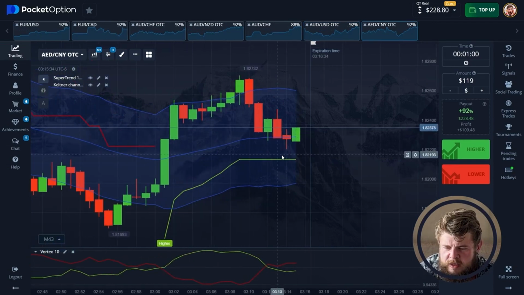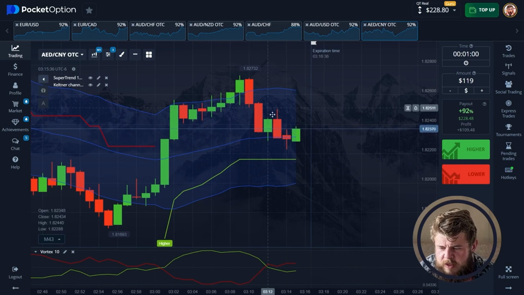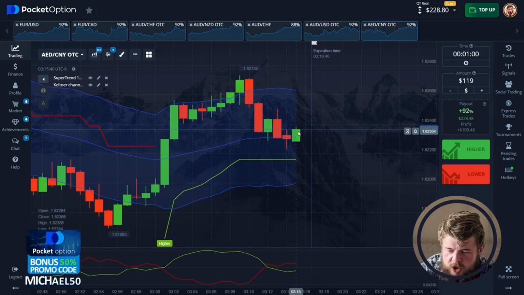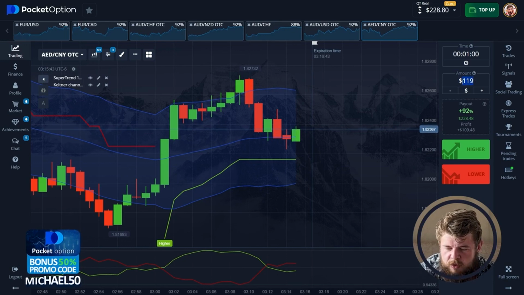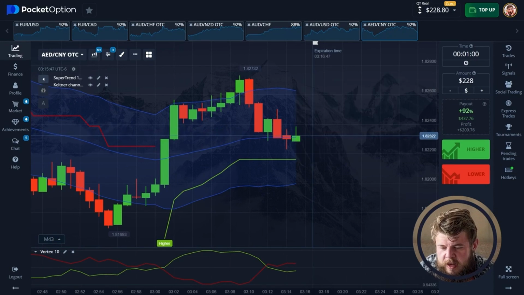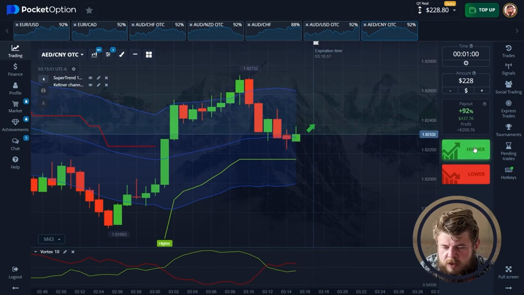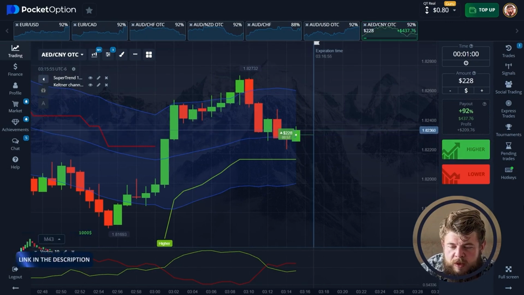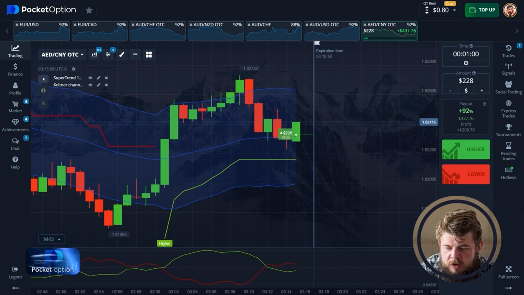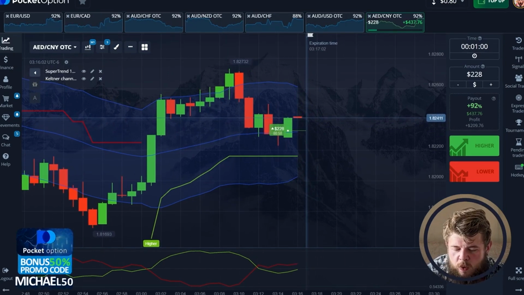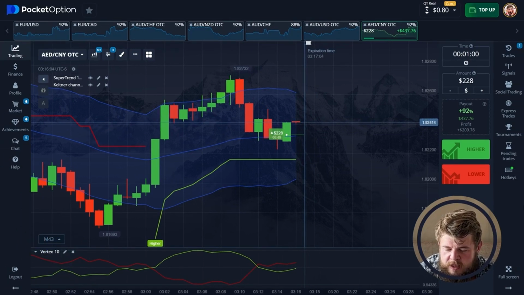Let's check the next pair and what can we find interesting here. So as you can see, price has touched the upper edge of the Keltner channel and started receiving pullback reaction from it. After this, price hits the middle line of the Keltner channel, sellers failed to break through it, so let's open buy position, expecting the potential pullback reaction from the middle line of the Keltner channel and potential growth towards the upper edge of the Keltner channel once again. So that's it.